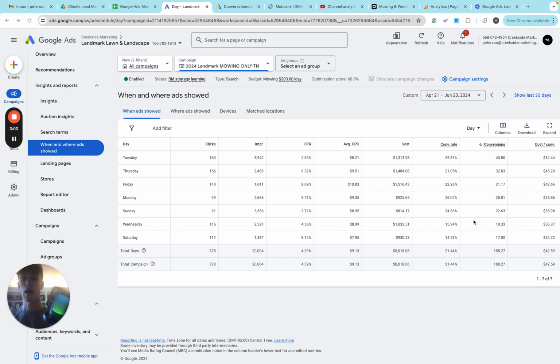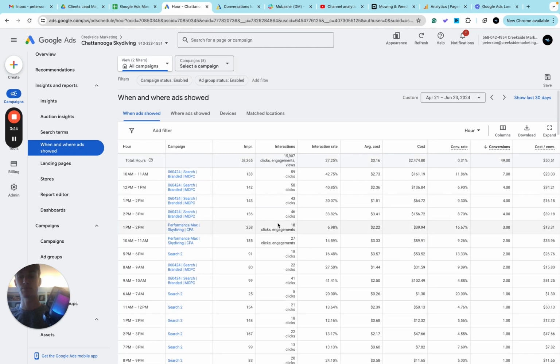However, if you're on a tight budget and you really need to pinch every penny, this is data that would be applicable, and we could use this data in order to make an ad schedule that prevents our ads from being shown on these days. However, if you do have a very limited ad budget, you're typically not going to have enough data in order to make that judgment. But moving forward, we're going to look on an hour-by-hour basis.